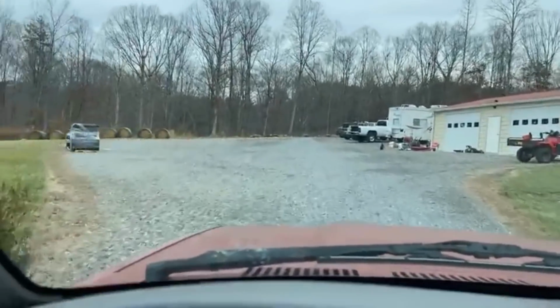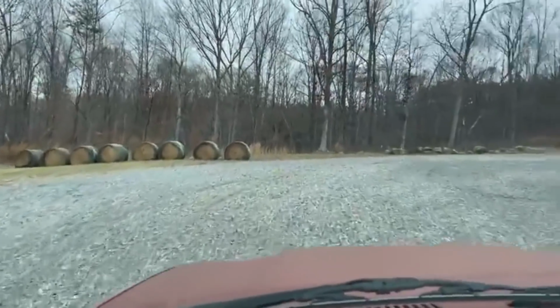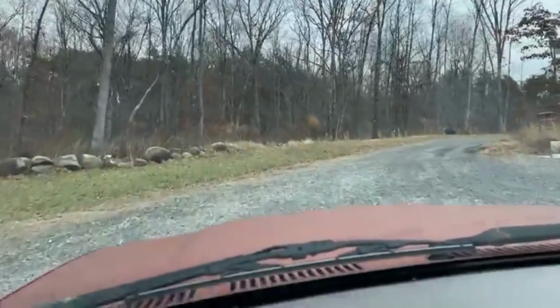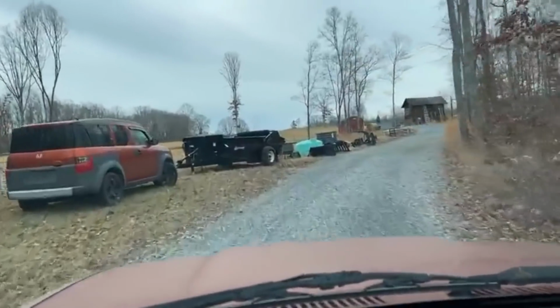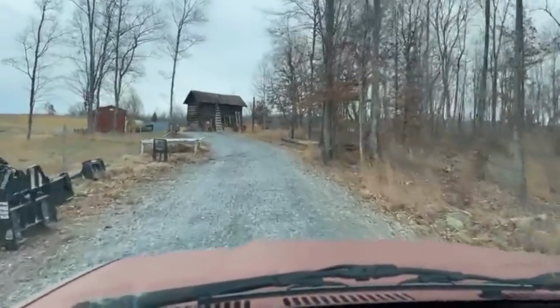So we're gonna turn the camera around. We will bring you guys along for this. These are the mirror fount waterers, and what's coming is a water tank from Northern Tool. It's what we're going to use for water storage on the farm. I think it's a 3,000-gallon water tank, so it's going to be pretty big. Not heavy, but just awkward and big.